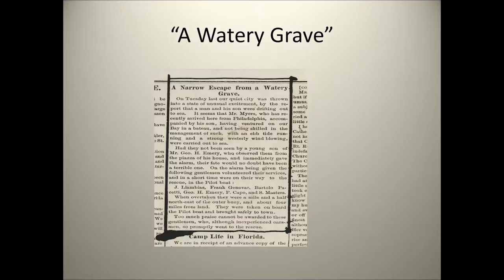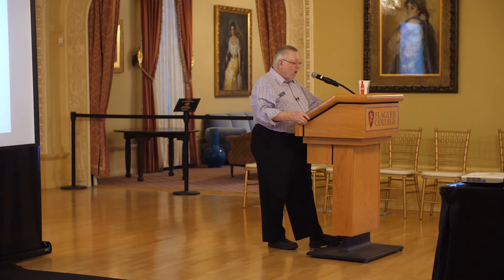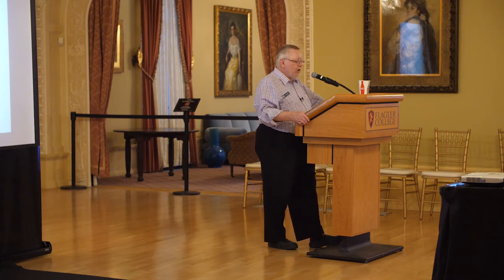Now, Ernest never did anything quietly, so in 1875 they made quite a splash. You can tell these guys were Camden folks. They were right there on the Delaware River. They came to St. Augustine, decided to hop into a bateau, one of those flat-bottom boats, and started rowing. Well, one thing you do is if the wind's blowing off the shore, heading out to sea, and the tide is going out, you don't get caught in the current. So they started going, and all of a sudden they were heading out to sea. A child raised an alarm, and a group of volunteers set out in the pilot boat. They rowed out, and they rescued Hugo and Ernest, and I imagine gave them a pretty good talking to.